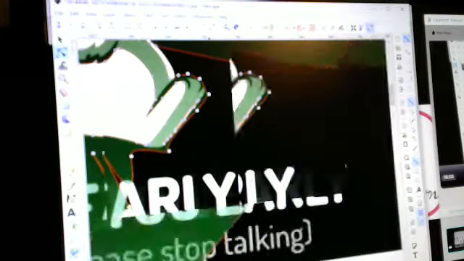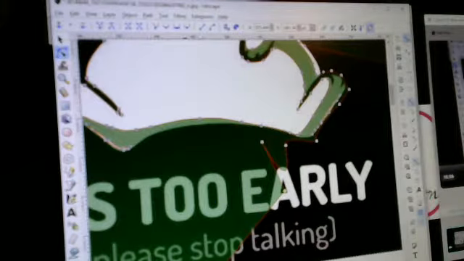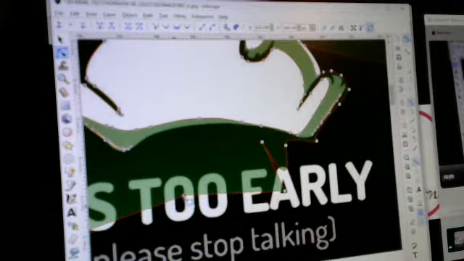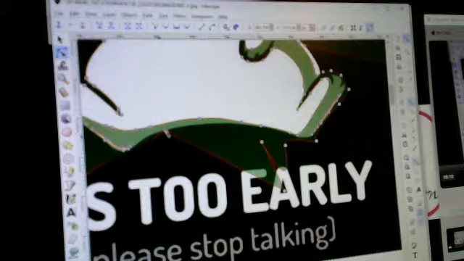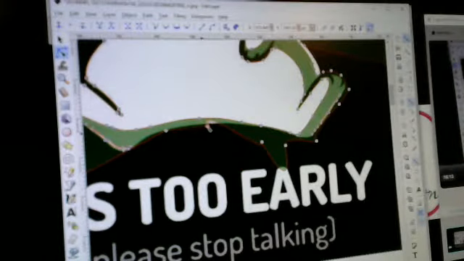And there may be an easier way to do this, I don't know. This is just the method that works for me. And it can be time consuming, but at the end of the day, if it works for you, it's easy and it gets the job done.